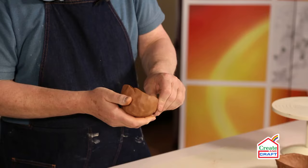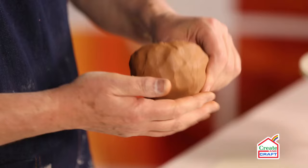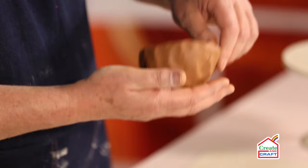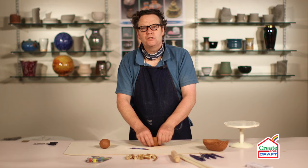This is the technique used by most people to create their first pot. So whether you go on to use different techniques, slab building, throwing, sculpting, this is very often most people's first introduction to clay.